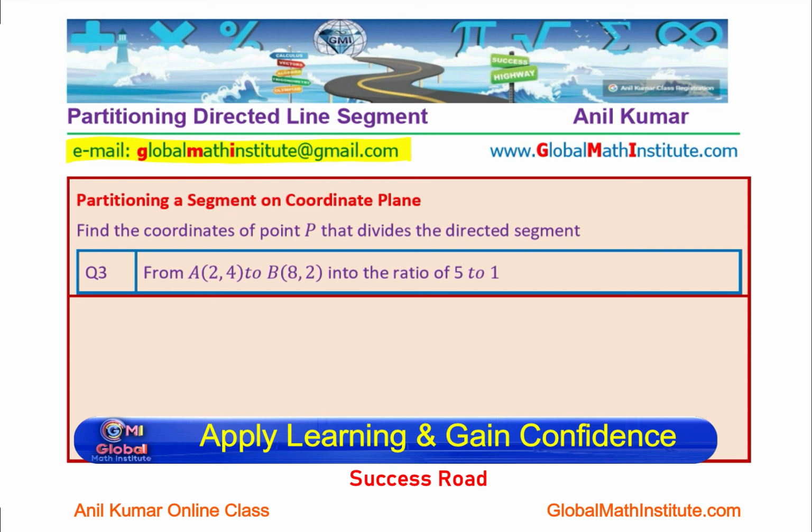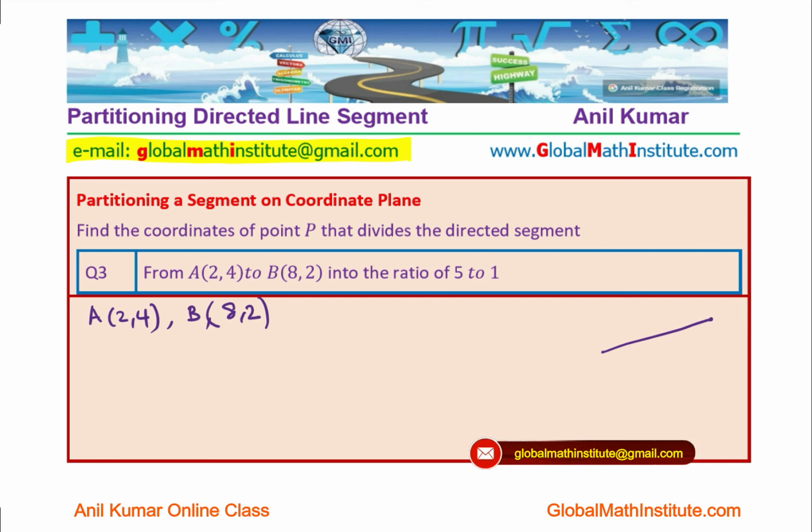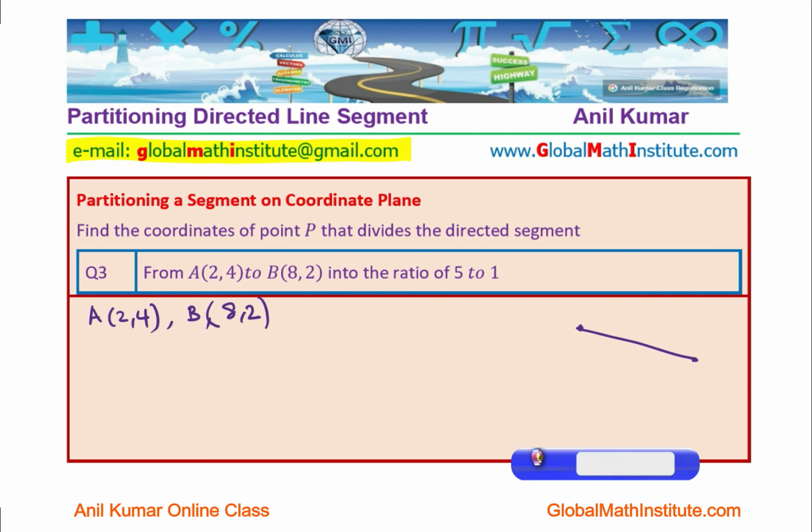Okay, let's take the last one. So here we are again given 2 points, A and B. A being 2, 4 and B is 8, 2. So the situation is something like this, right? 2 is at lower end, right? So 8 and 2. So it is 2, 4, right? And then 8, 2. Something like this, correct? That makes sense. So I made a small diagram, not to scale. A is 2, 4. It's good to have a sketch. And B is 8, 2.